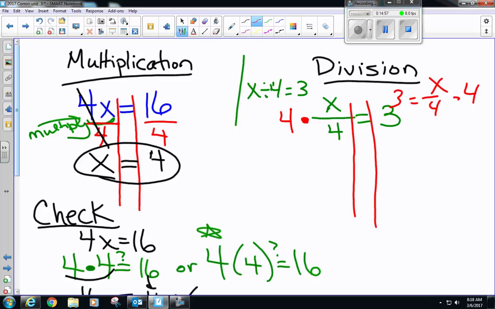Okay, so actually multiplication and division ones are almost a little bit easier. And then you can either do it over here, or you can do it under. Either way. These cancel. Just think of it, this is 4 over 1, right? You can do magic X and all of that, leaving you x equals 12.